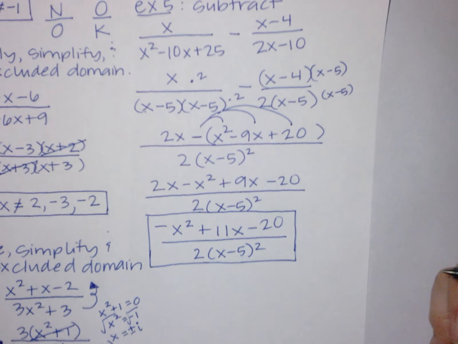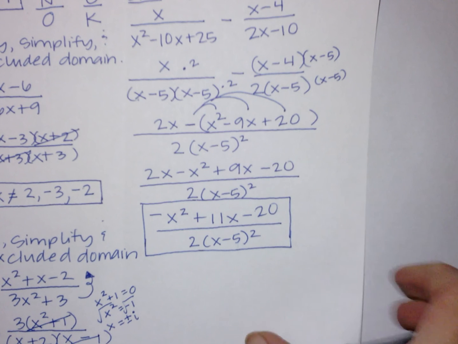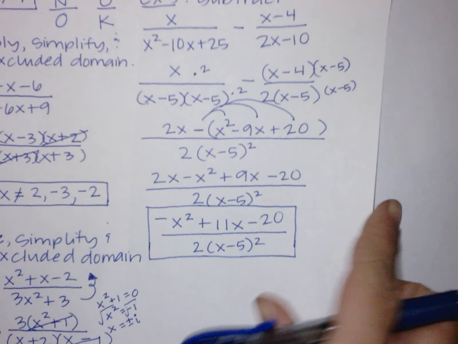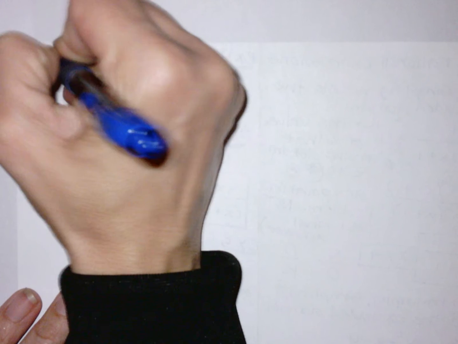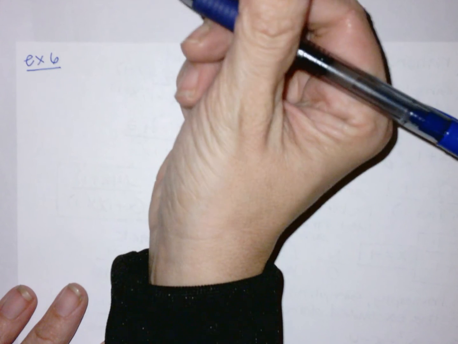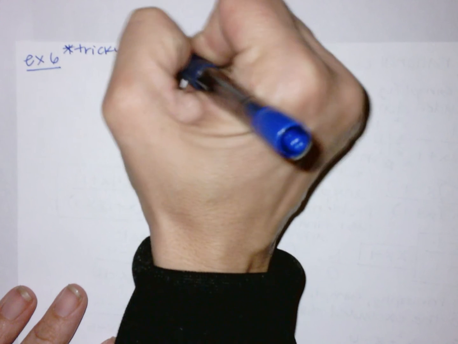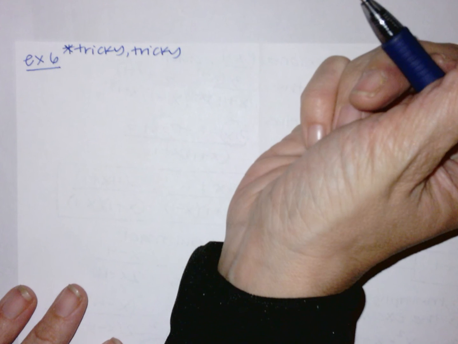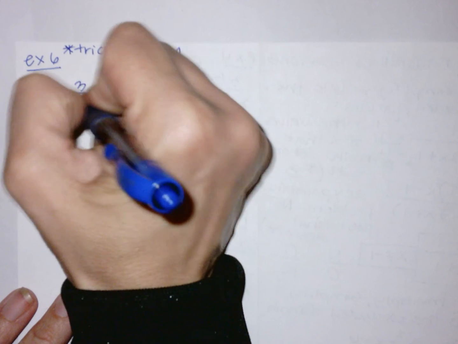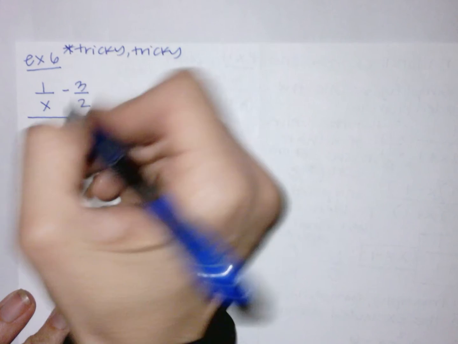Okay, so we're going to move on to example 6. I'm actually going to do this one on the back just so I have enough room for it. So moving over to the back side here, you can do it wherever you have space. It's a little bit longer. I just want to make sure that I'm thorough. So for this one, I'm putting 2 trickies. Again, I said at the beginning, this lesson, especially this problem right here and the next problem, are pivotal. We use them so much, so I want to make sure that you understand them.